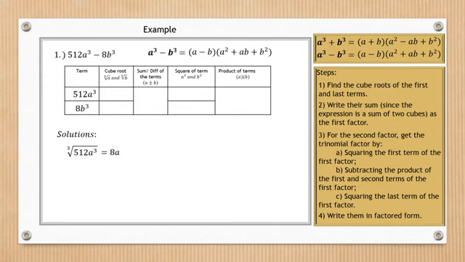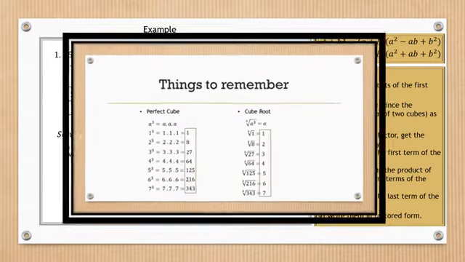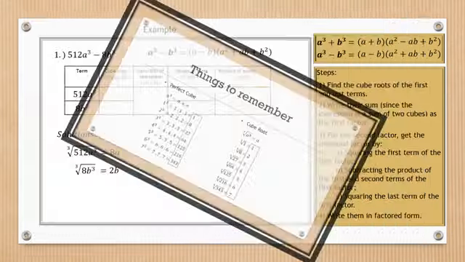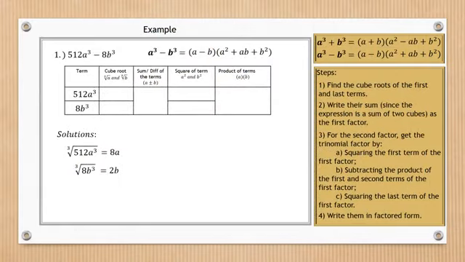Then you find the cube root, so that you can solve faster. Next, 8b cubed. We all know that 8 is a perfect cube. Your cube root is 2, and the cube root of b cubed is b. Again, that is what I told you earlier. We only went until 7 so that you can continue the rest of the numbers that are perfect cubes. Let's continue. Since we have the cube roots, you write them down. And next, you take the sum or difference of the terms. Since it is minus, it is the difference of the terms: 8a minus 2b. Okay? We're done.